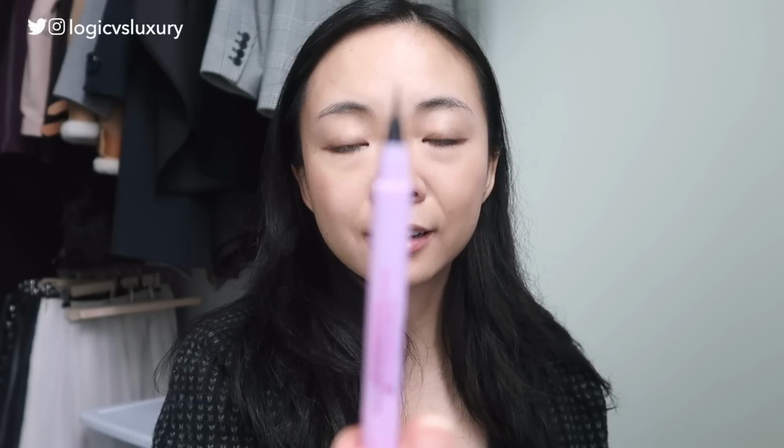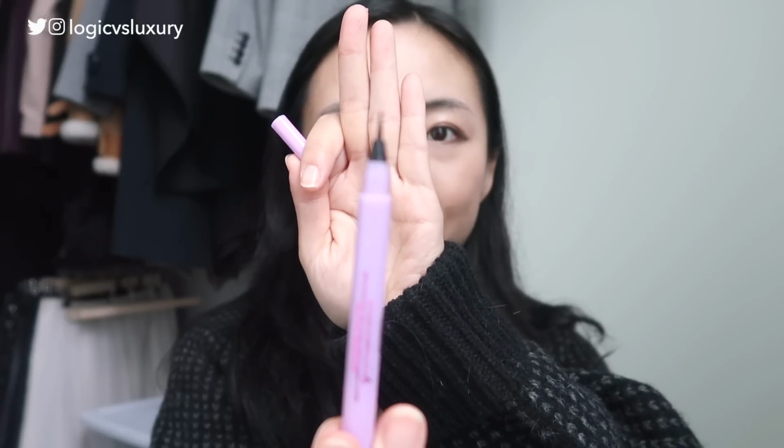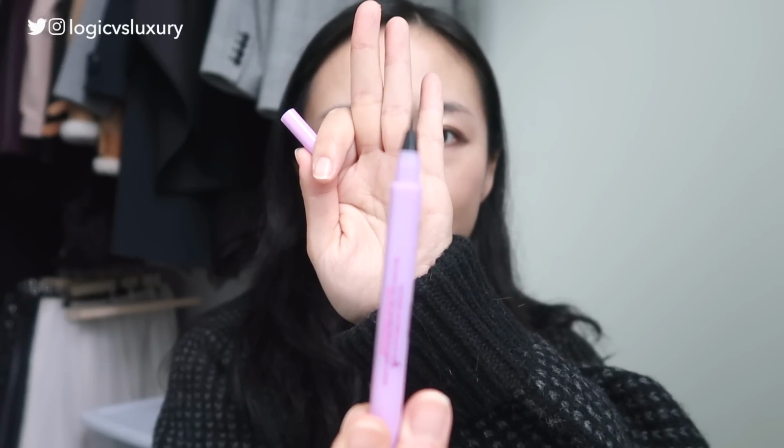But I was very happy to get this Lime Crime Bushy Brow set. One is the gel, one is this really cool marker product. It's like, oh, why didn't they do this sooner? It's basically, if you're familiar with those eyeliners that are kind of in a marker, this is what this is. And I have this in the color Dirty Blonde. Obviously my hair is far from dirty blonde, but I just prefer for these eye pencil type of products to have a color that is super neutral and on the light side, because I don't like to have dark clownish eyebrows.